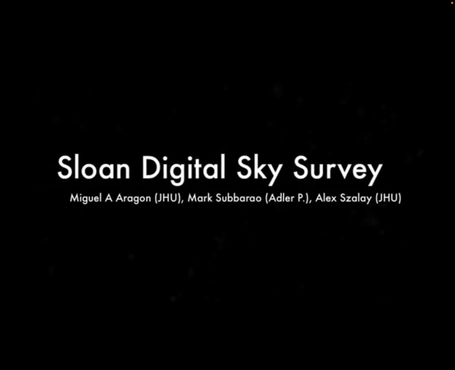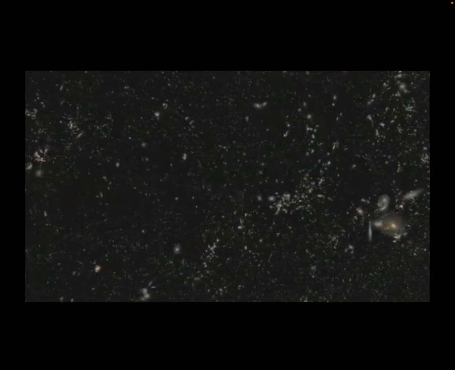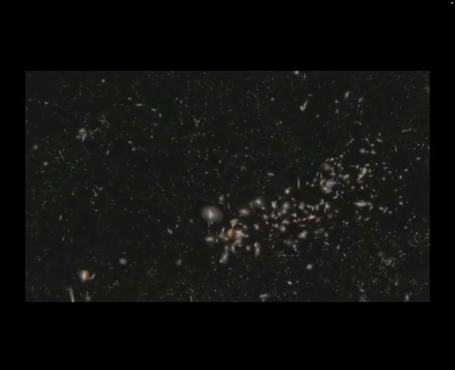Now, when we look out into the universe, this looks like a sort of CGI pretend universe, but in fact this is more like a 3D atlas. In other words, lots of galaxies have been mapped in terms of their position on the sky and how far away they are, which you can then generate a 3D atlas, and this is effectively a fly-through of that 3D atlas. So this is all genuine data.